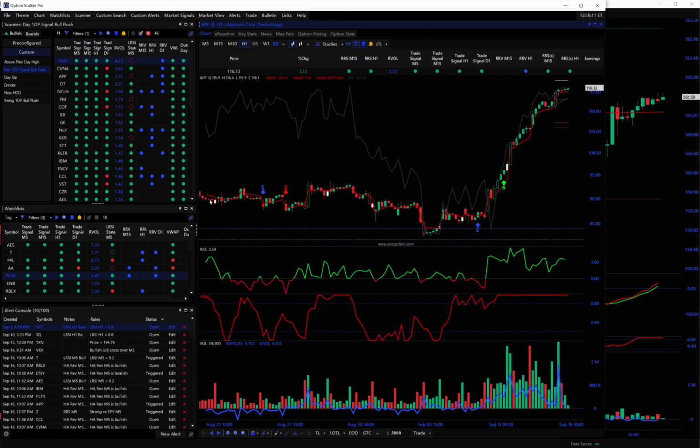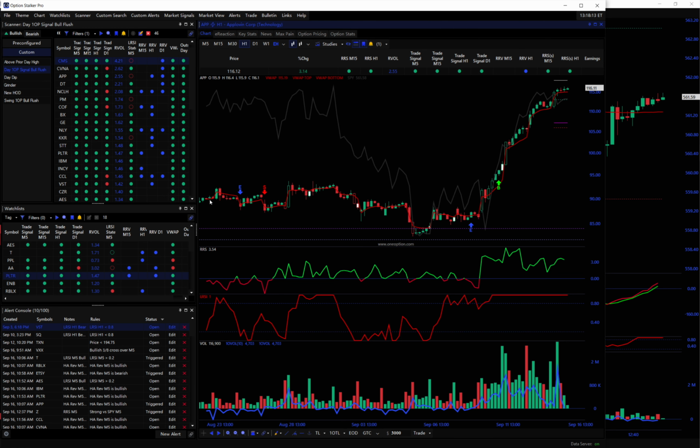So on an hourly basis, here's APP. You can see how it was compressing with the market back in August, like this. It wasn't doing anything, so nothing too exciting. But then you can see how the market had a really big drop from just underneath the all-time high down to the SMA 100. And what did this stock do? This stock barely pulled back. In fact, this little line right here, that's the SMA 50, this dotted sort of purplish line.